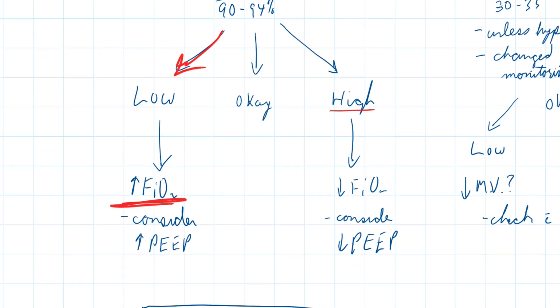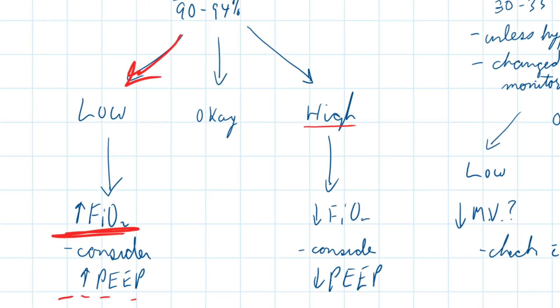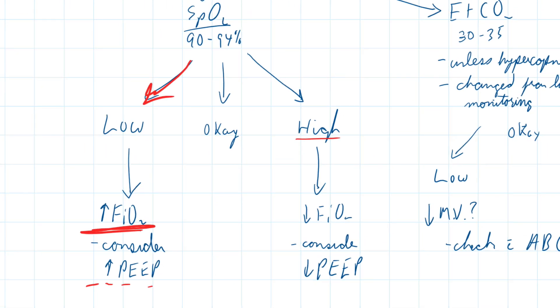Now that's got some implications. I might be keeping in the back of my mind that if I've increased the FiO2, I might be considering going up on the PEEP on this patient and be taking that into consideration. If the SATs are high a little bit, so say they're 98 or something like that, I'm going to probably walk up and make a small change on decreasing the FiO2. Now I might keep in the back of my mind, if their oxygen requirements are coming down or they were a little high, maybe I can start thinking about manipulating the PEEP with that in mind. But for sure we want to make sure that our patients not hypoxemic.